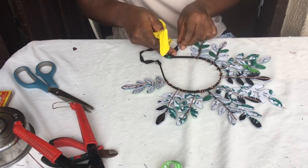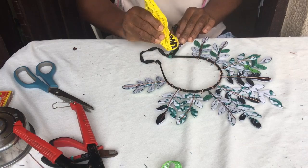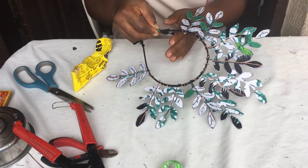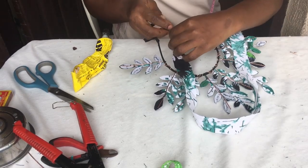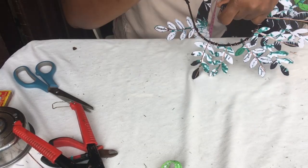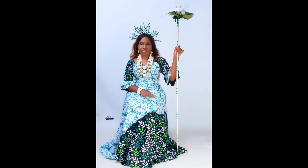What do you think? Where can you wear this Ankara halo crown to? I'm thinking of a birthday party — let me know in the comments section where you would wear it. I did the wrapping all the way around and that is how you make your Ankara halo crown. It comes up looking lovely like this.